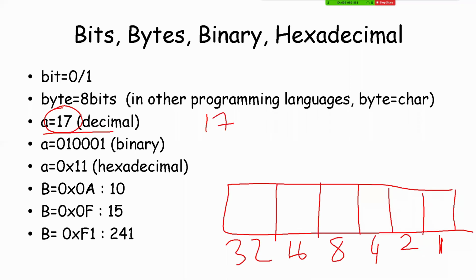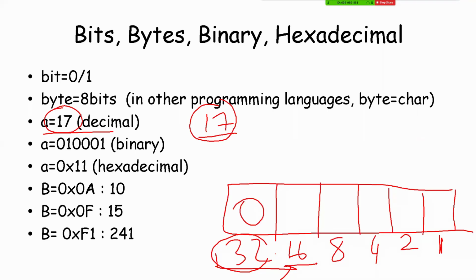I will repeatedly, starting from the highest one and then going down, ask, do I have that many cents? If so, how many of them do I have? Do I have a 32 cent within 17 cents? No. So this is the amount I need to pay to the customer. I'm trying to break it down to coins. One coin type is worth 32 cents. And then I have to decide, do I give the customer this coin? And the answer is no.